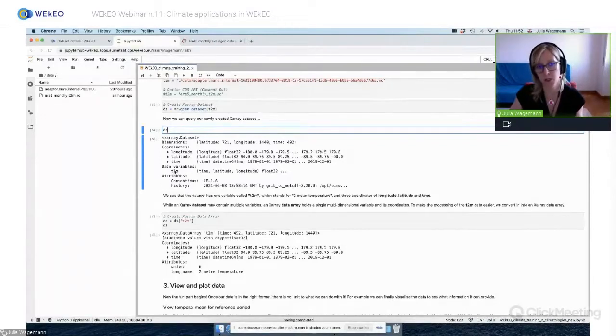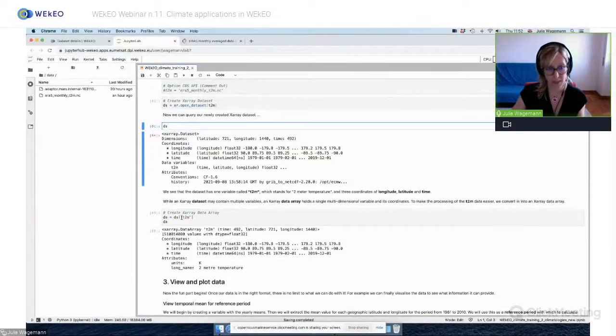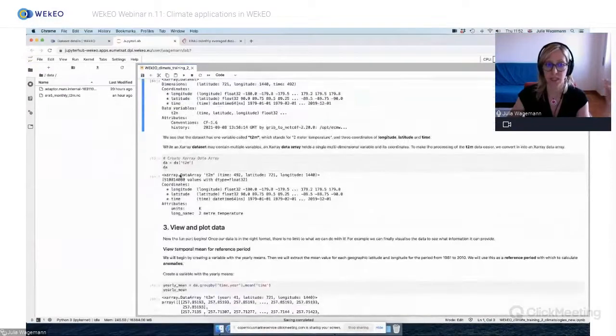So we have to load this specific data variable, and we can do this by adding the name of the data variable into square brackets. And once we do this, we load the underlying data array of our 2 meter air temperature.